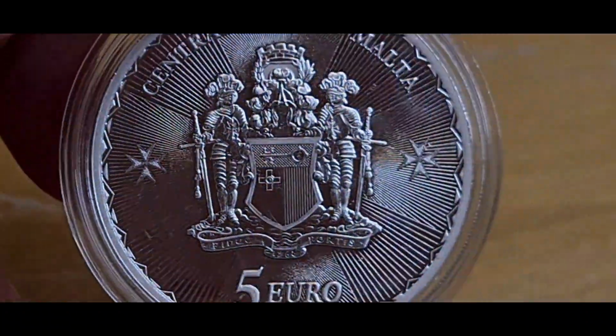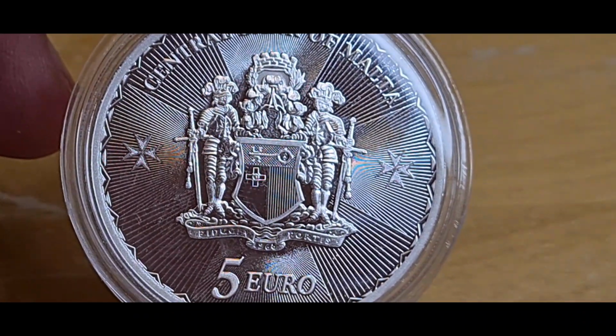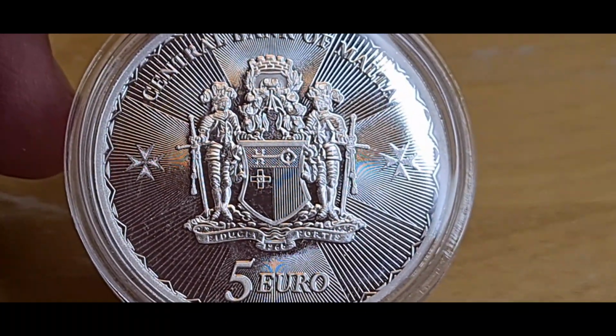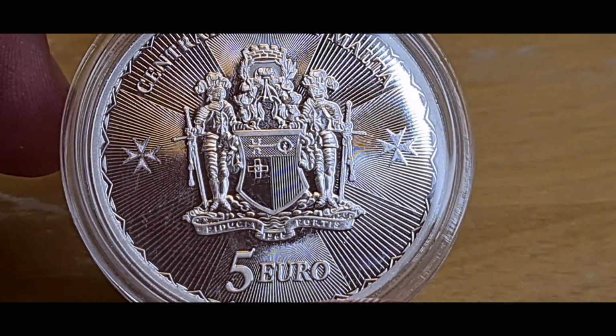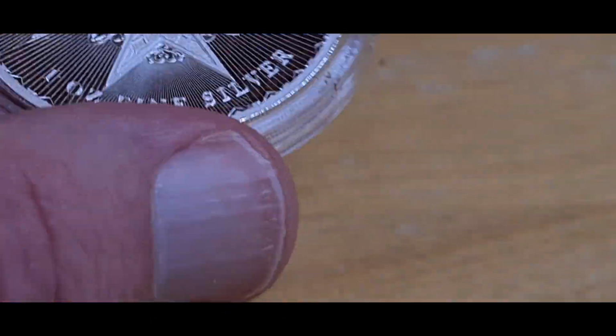Anyway, on to what I believe is going to be a more difficult subject to talk about, because as much as I want to love and like this thing, I don't. This is the Pressburg Mint 2025 Maltese Cross. Now, this series has been going since '23, so it's only the 3rd year running. And I say every time it is the same. Well, it is and it isn't.